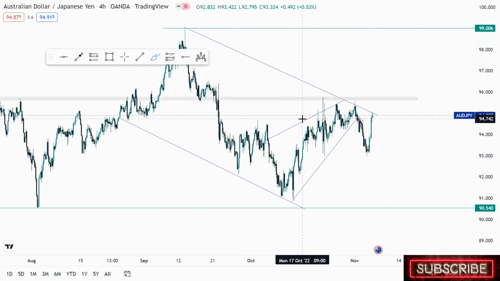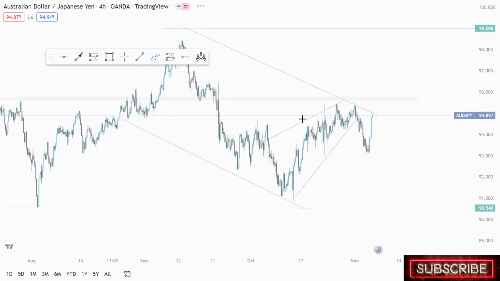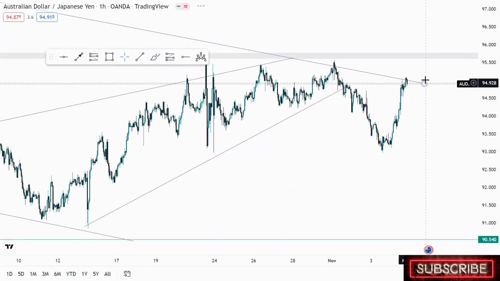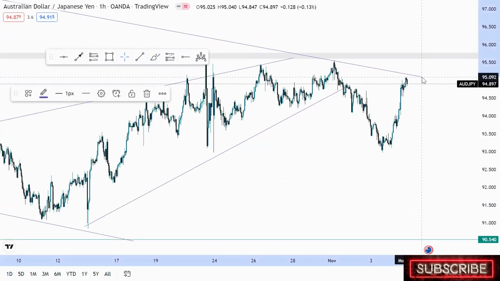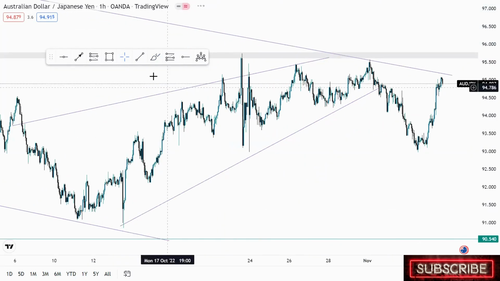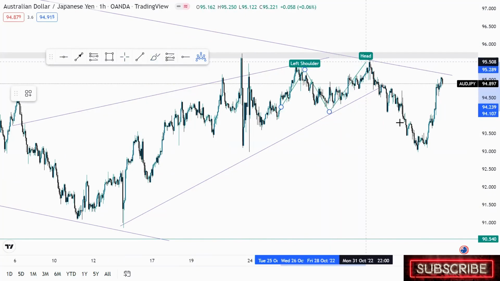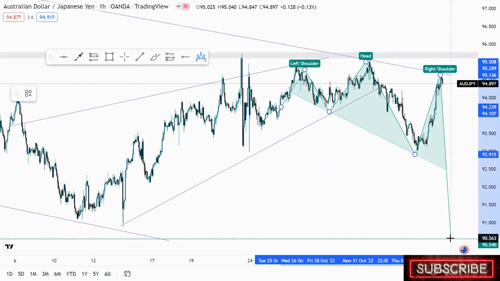And then going to the 1 hour time frame. On the 1 hour time frame, guys, you'd see exactly what I'm talking about, because if we fix the price like that, you would also see that the market is kind of forming something like a head and shoulder over there. So we might get the sales towards that particular level on AUDJPY.